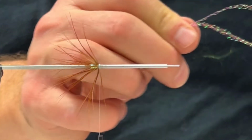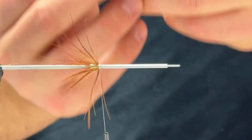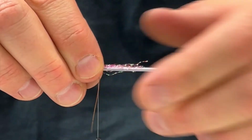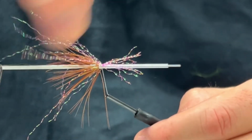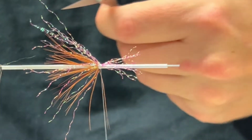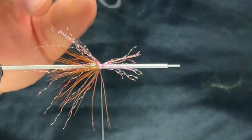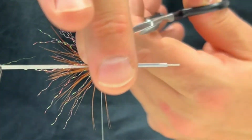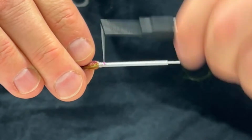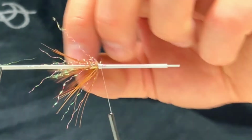What I like to do is have a lot of flash, and then if I see the water levels are low, I took 4 strands of this, and then I cut it into smaller strands so I didn't take too much flash at one time, so I can save materials that way. Basically, try to distribute this all the way around. As I said, I have quite a lot of flash on here now, but when I'm at the water, if I decide that it's really sunny, and perhaps this is too much flash, I can remove some of the flash fibers on the bank, to ensure that this is not too shiny, because that can be an issue. It's not often an issue with pikes, but it can be with salmon. There we go.